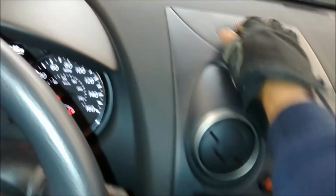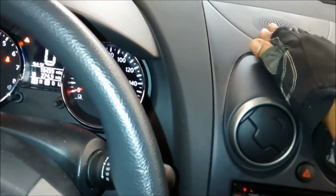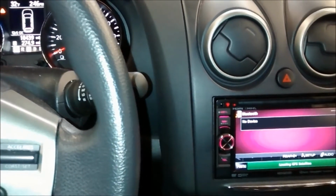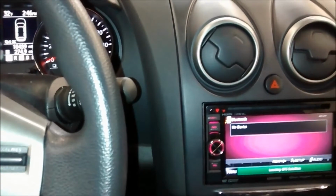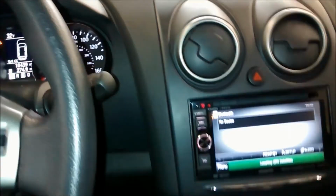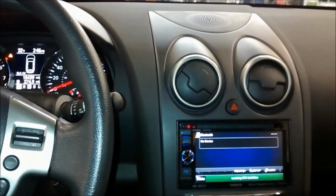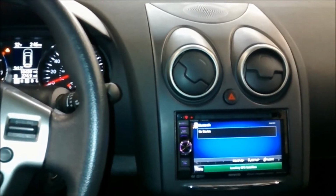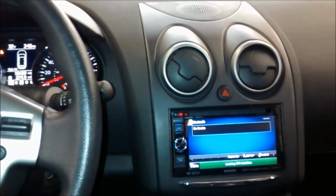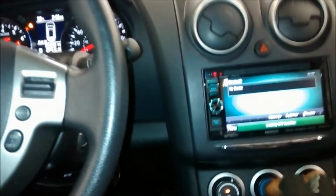So again, I mounted the GPS antenna underneath the speaker grill because the customer didn't want it on the roof. I always mount all my antennas, my satellite antennas, my GPS antennas, on the roof. But if a customer insists that I mount it inside the car, I'll just do it, just to please the customer. The reason why he didn't want it installed on the roof is because of rotting issues. He didn't want the antenna to corrode, so he asked me to just install it inside. So I agreed.